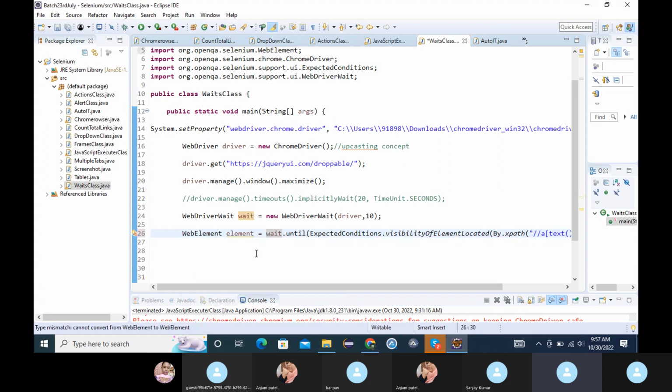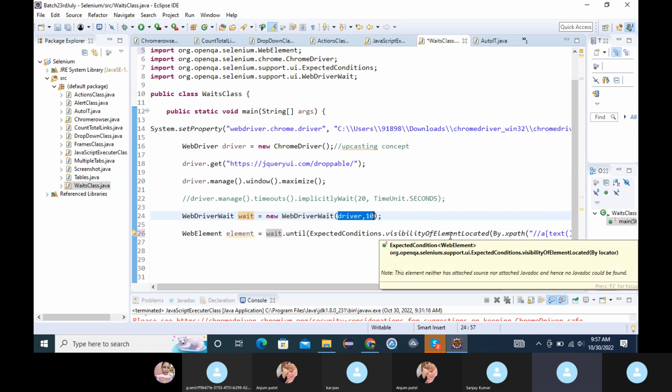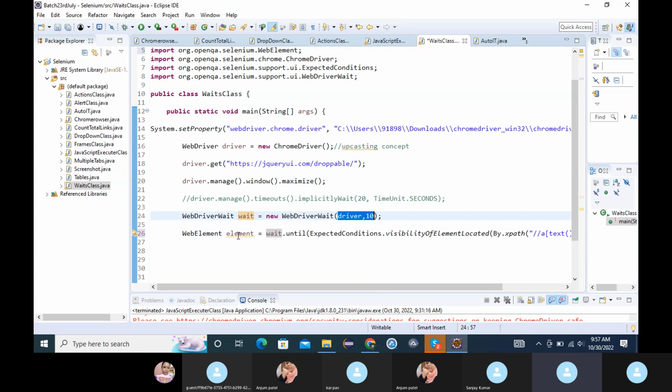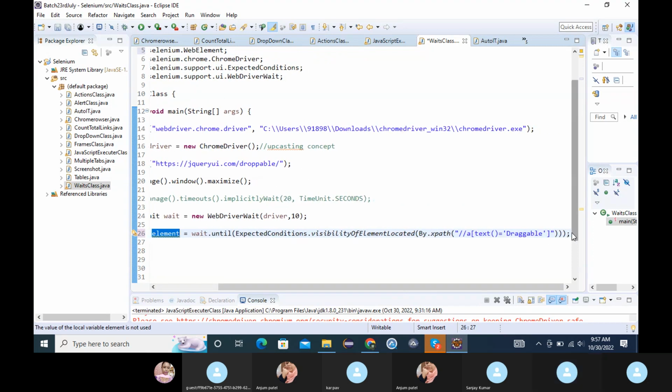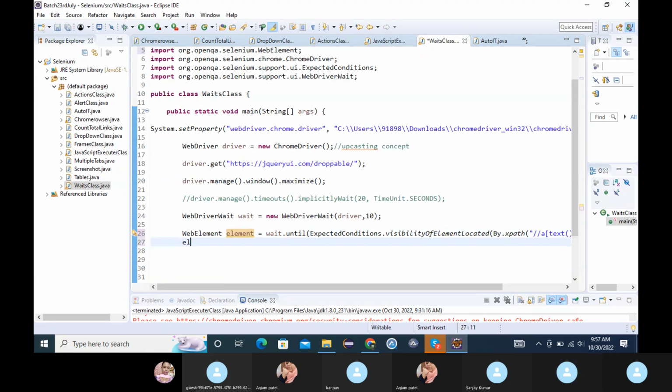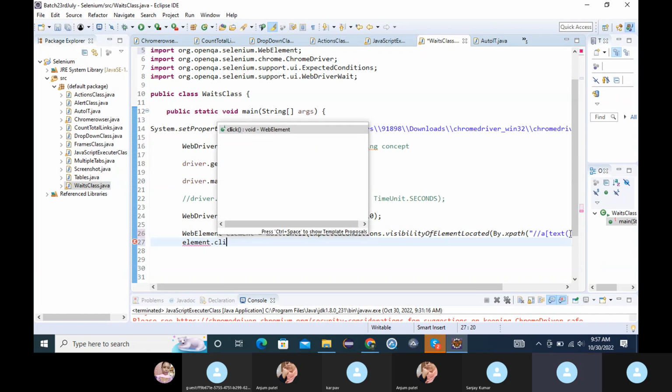So what will happen? You want to introduce a 10-second explicit wait on which element? On this element. So what is the condition? It will wait until this element is visible. Once it is visible, this element will be stored in this WebElement variable. And after that, you can perform any operation, element dot click.